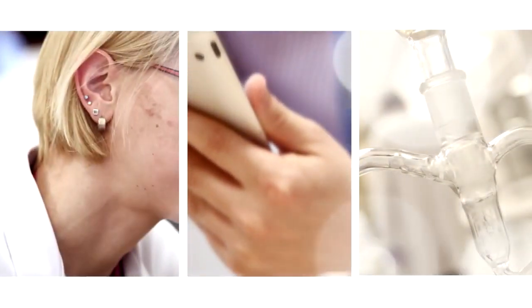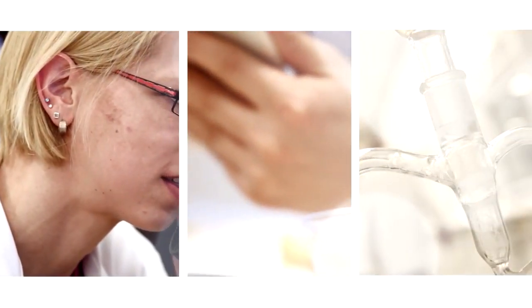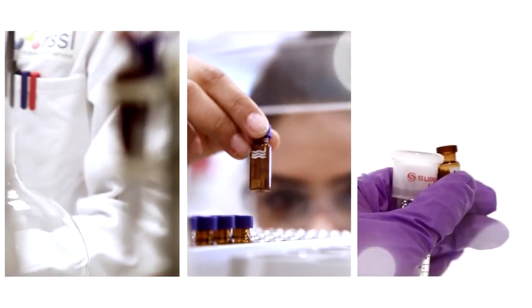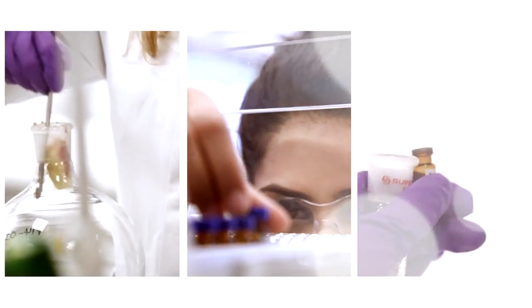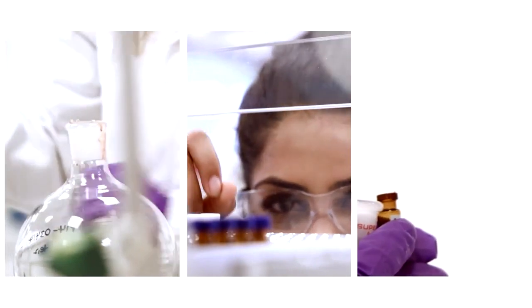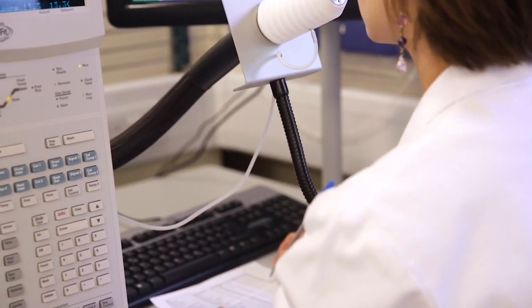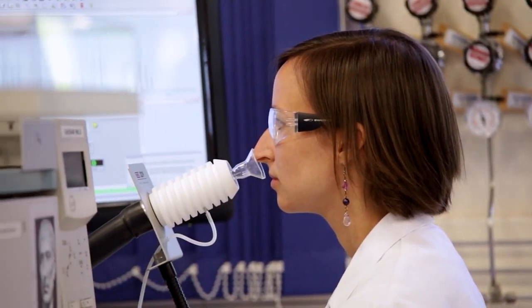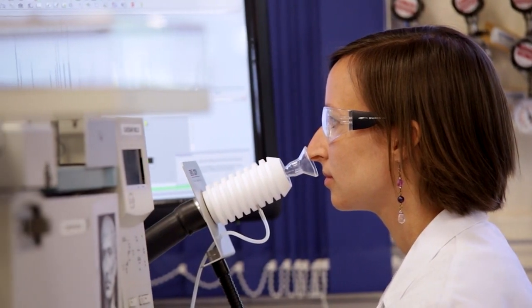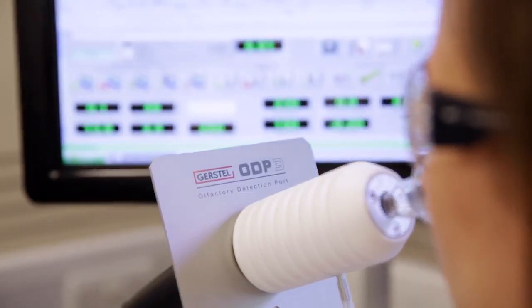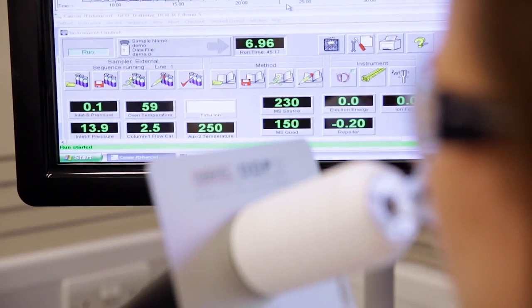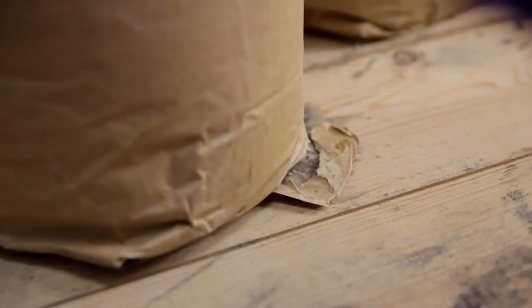Working with our customers, we try to determine any common themes and possible causes. In this example, we learn from our customer that they have recently changed their flavour supplier and would like to eliminate this as a possible cause of their taint issue. Expert flavour chemists conduct a GCO analysis of the old and new flavours to look for differences and any medicinal notes. Here we are able to smell individual compounds within a sample through an odour port connected to a GCMS, and no major differences were perceived.